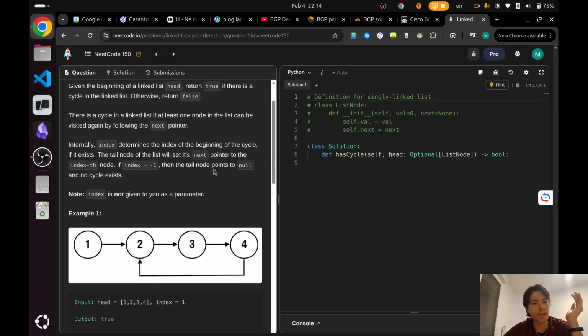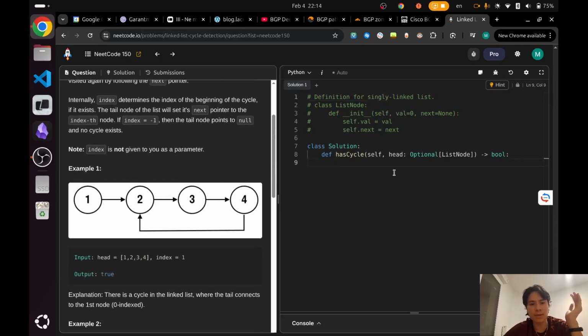But I saw that there is an algorithm, so you're gonna have 2 pointers, a slow and a fast pointer, and both of them are gonna point to the head, and you're gonna run a condition like while fast and fast.next, because essentially you're gonna move slow 1 to the right, and you're gonna move fast 2 to the right.